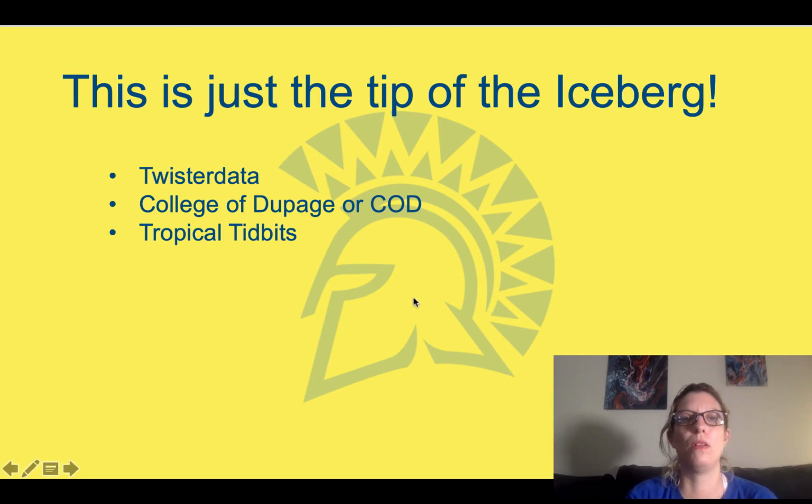Us people, I don't forecast as much personally. I'm more on the research end. I might go and look at websites like Twister Data. I personally use the College of DuPage, or COD. That's my favorite page, or Tropical Tidbits. If you Google these sites, you can get straight to them, and they can give you some great weather maps and some things that you can look at on your own if you're interested, because I know a lot of people that don't even have degrees that go storm chasing, look at hurricanes, or look at lots of different features in the atmosphere, and they go to these websites to find the weather maps and find the features. It's kind of fun to do sometimes.